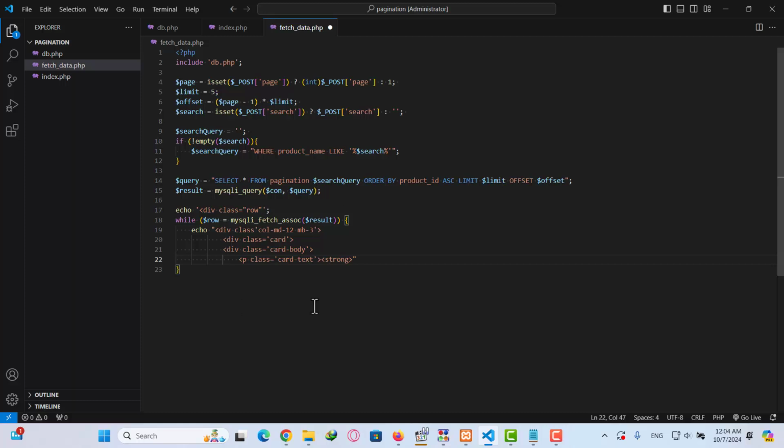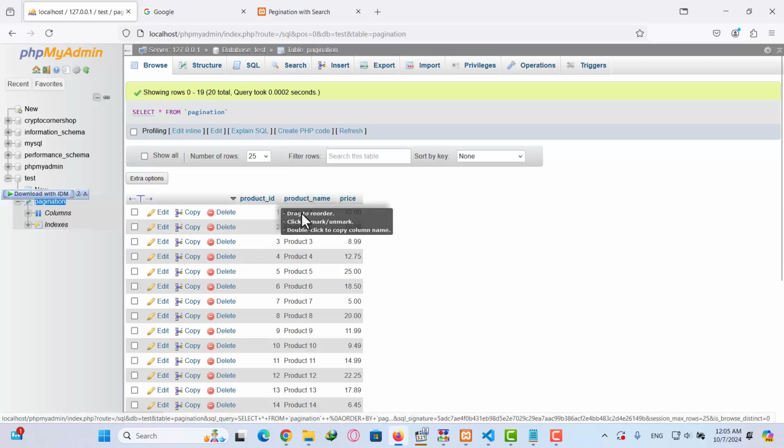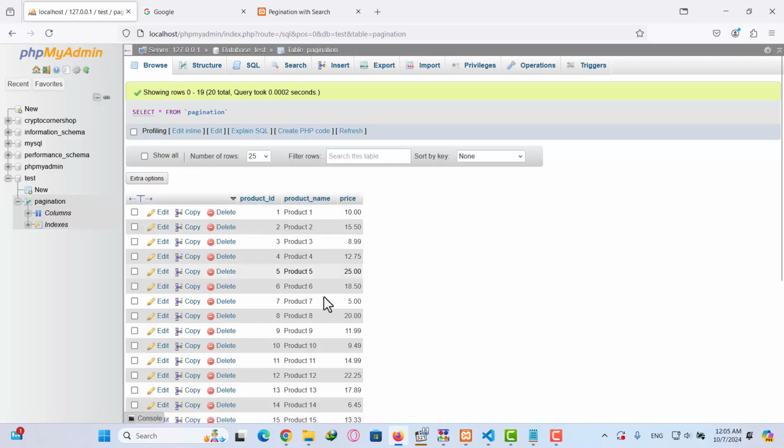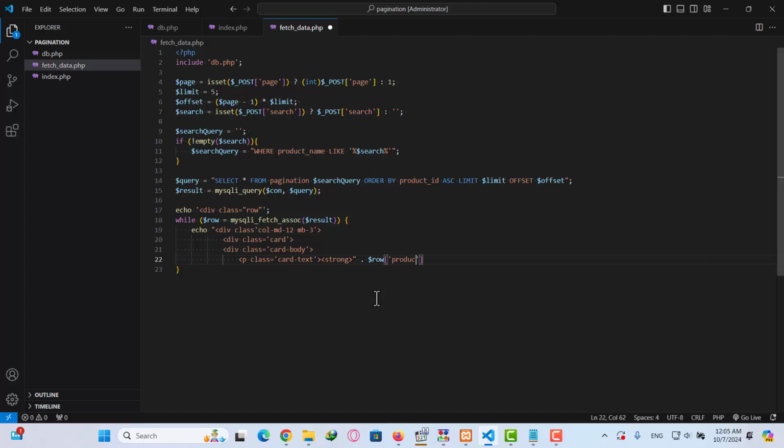And that's it. After that, inside this paragraph, I want to show my product name. Just use this $row inside this one, put your table item name, which is product name. When you want to combine the HTML with the PHP, use the dot.